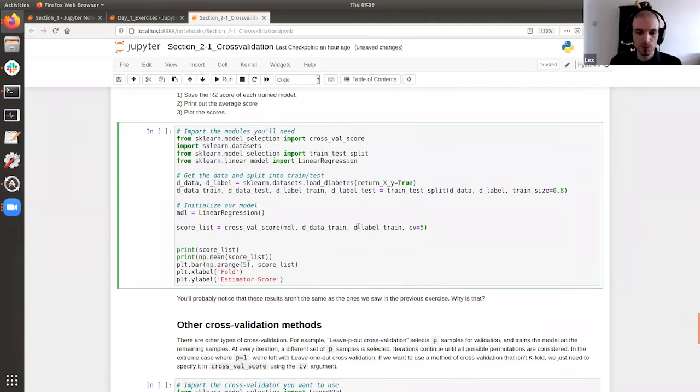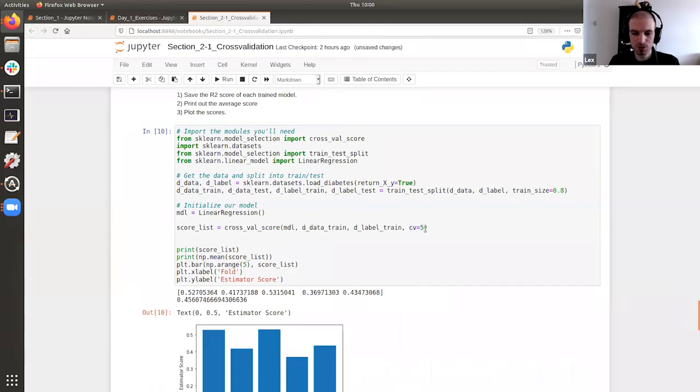Okay, so basically initializing the model is the same as we did before, and then scores is just cross_val_score, model, data train, and so on. If you looked at the documentation of cross_val_score, there is a cv variable, which takes in different types of input. If you set it to an integer, it'll just do k-fold cross-validation with that many folds.